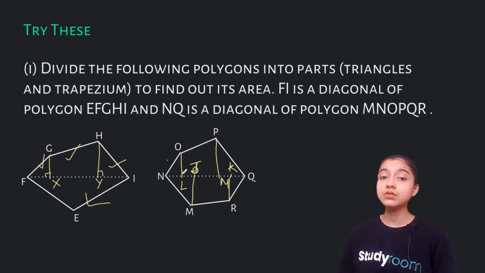What are these 6 structures? We have a first right angle triangle over here, that is NLO. We have a trapezium over here, that is LMPO. Another right angle triangle over here, that is MPQ. And then the same thing is there in the bottom as well. So in total, we have 4 right angle triangles and 2 trapeziums. If we add up the area of these 4 right angle triangles and these 2 trapeziums, we'll end up getting the area of the given polygon.